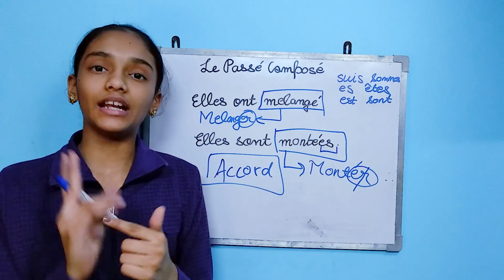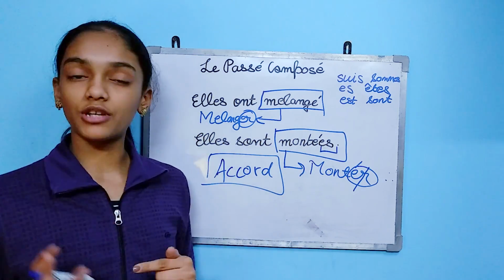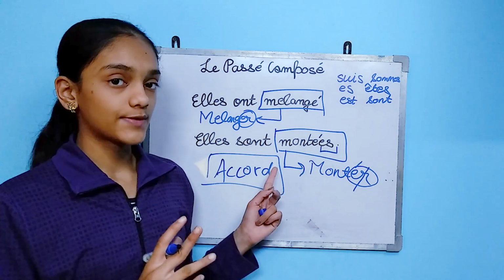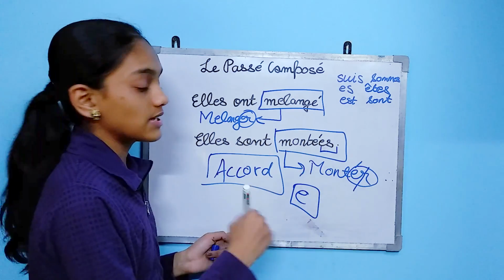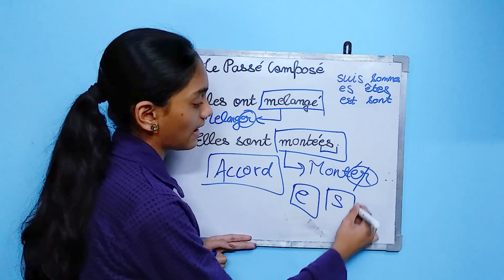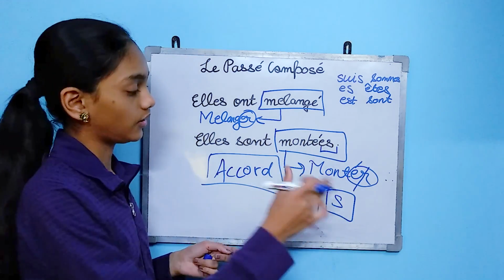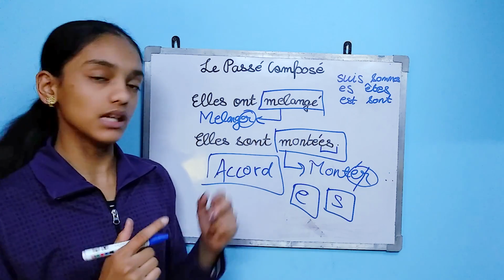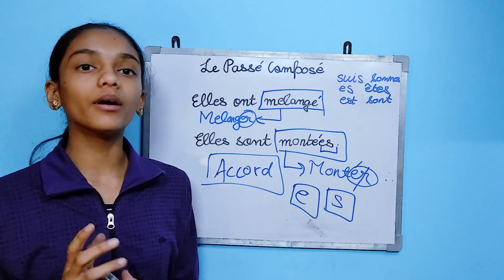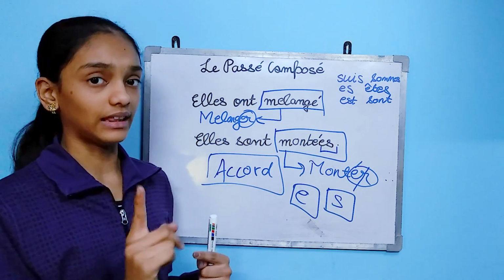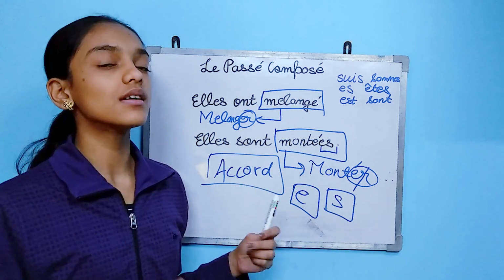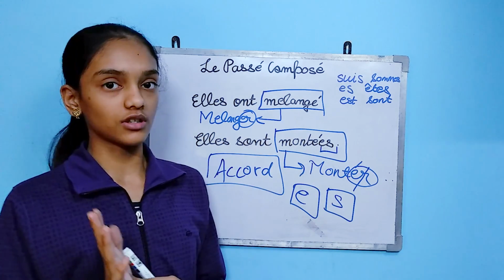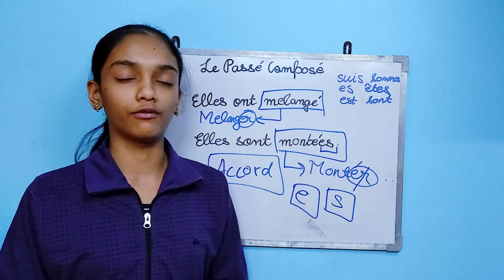That means in être, you need to do subject-verb agreement. If it is feminine, you need to add an extra E. If it is plural, you need to add an extra S. And if it is both, you need to add both of them, like in this case. So always remember to do accord in être and only in être, which is the few selected words which I showed you in the last slide, Dr. Mrs. Van de Tramp, and pronominal verbs.